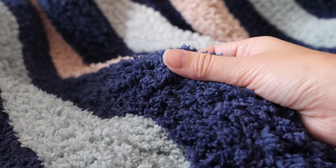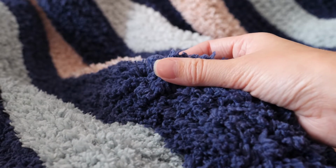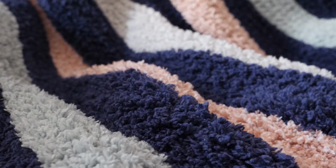Now, since the texture of this yarn is so wonderful, we can stitch a really simple pattern for a project like this.